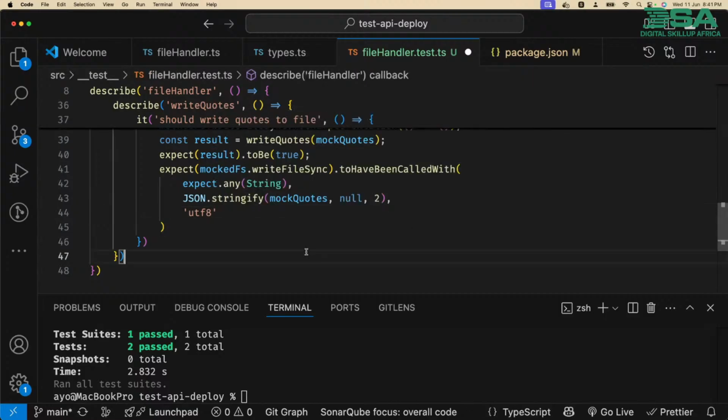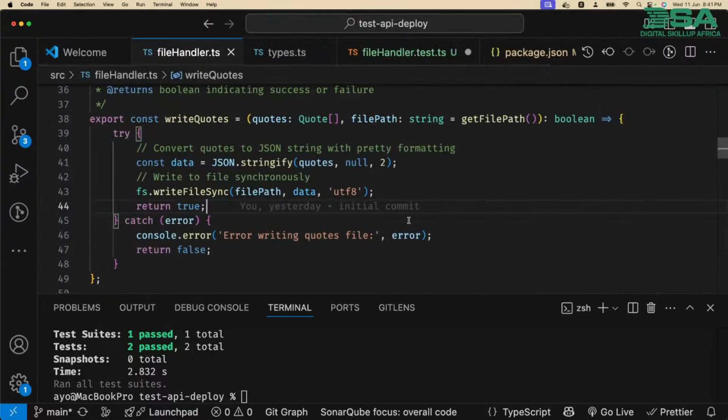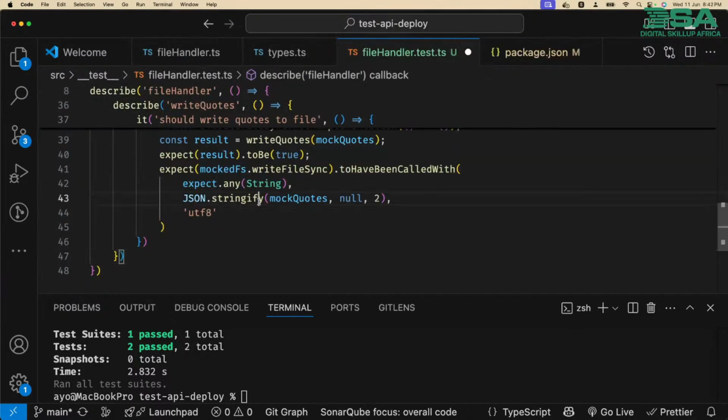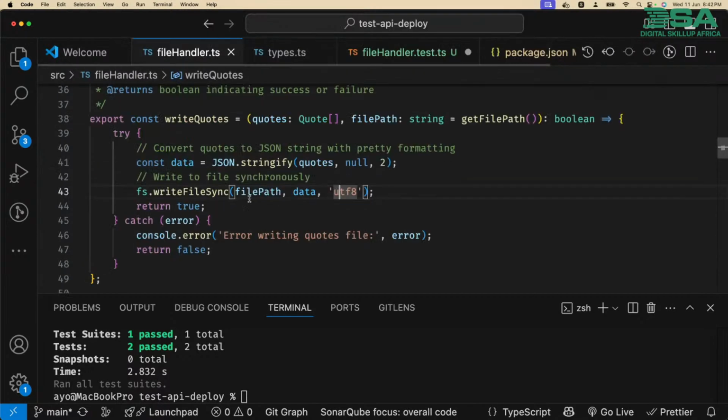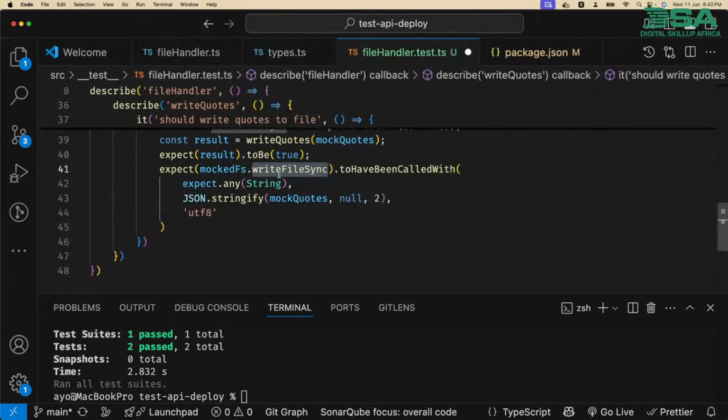I mean, if you go back to the concrete implementation, you'll see what we are talking about. So file path, then the data, then this, which is essentially what we are saying. We are saying expect writeFileSync, which is the same as this, to have been called with the following arguments.